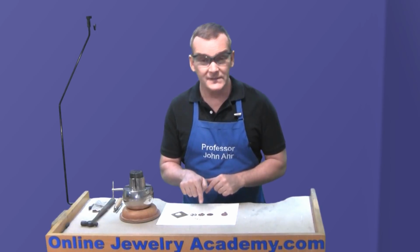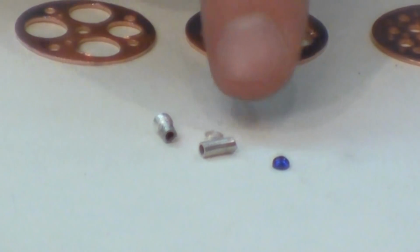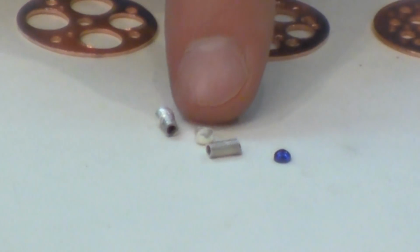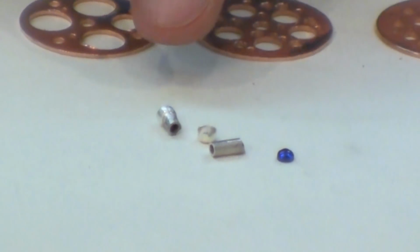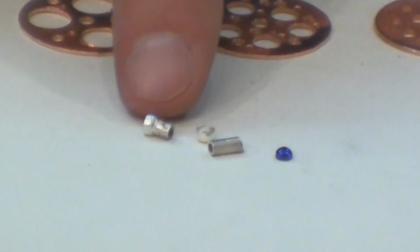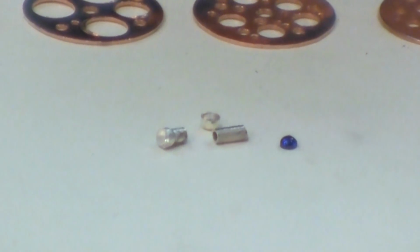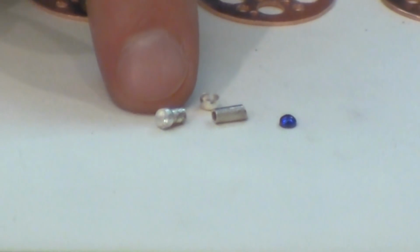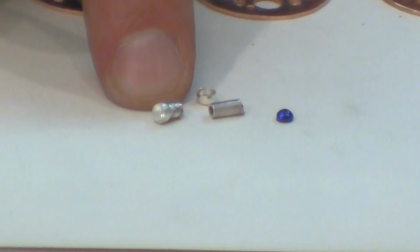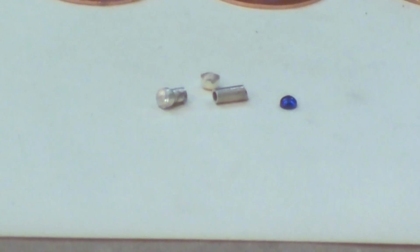All right, so let's look at how these pieces are going to be held together. I'm going to be using a piece of tubing and a small bezel cup, and I soldered them together to be a piece like this. Just a small little element that's going to have a top to it and an area that the discs can slide onto. And the bezel cup will hold a small cabochon stone.